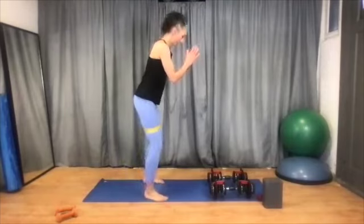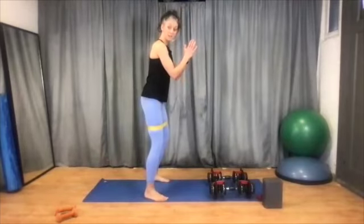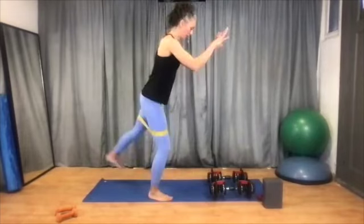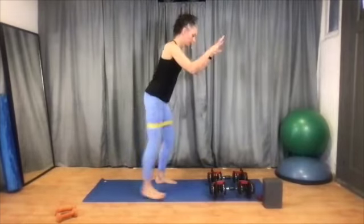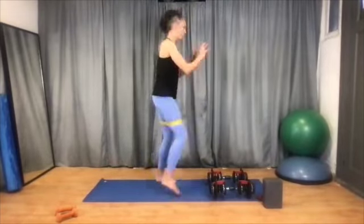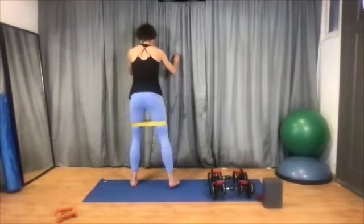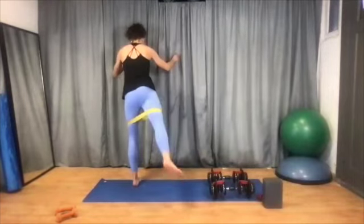You can join me if you'd like. If the balance is a challenge for you, you can put your hands on the wall and do this very slowly, working on individual balance. So it would look like this. We're shifting from one side to the other.